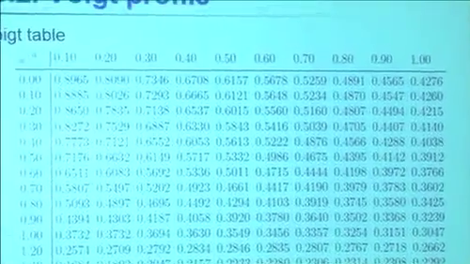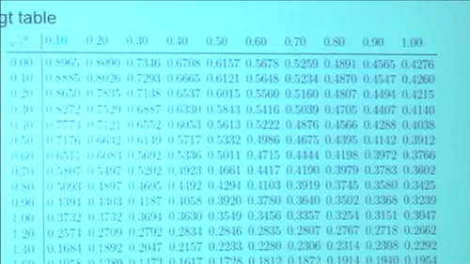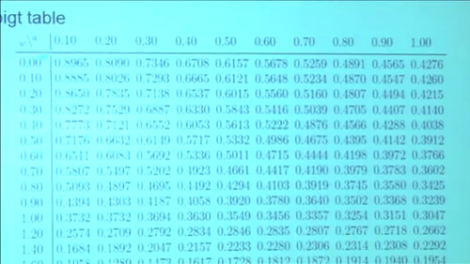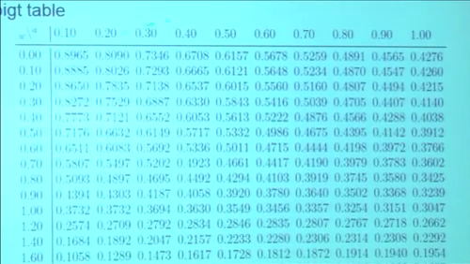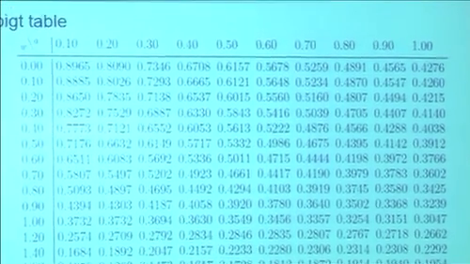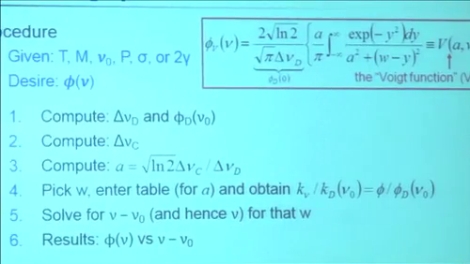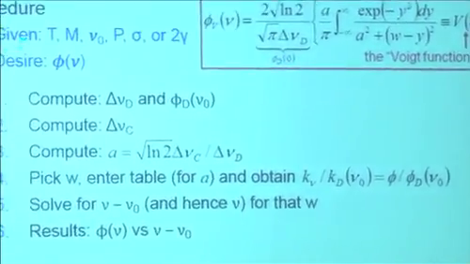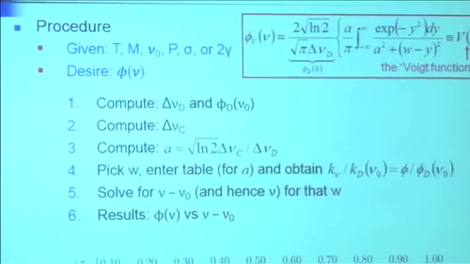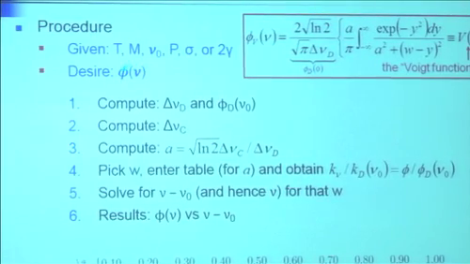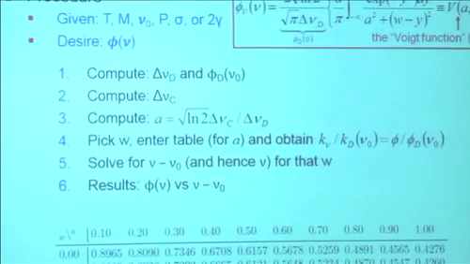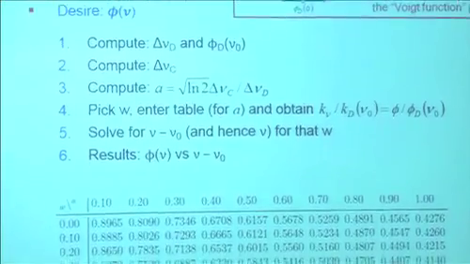So up here A is across here. W is here. W of 0 is line center. That's line center. Distance from line center is 0. Across here is increasing collision broadening over this range. So the way you proceed is the following. You have to know temperature, molecular weight, line center frequency, pressure, and cross-section, or 2 gamma. You desire the line shape function. First, you compute the Doppler width from that, 7.17 times square root of T over M times nu 0. You get the Doppler width.